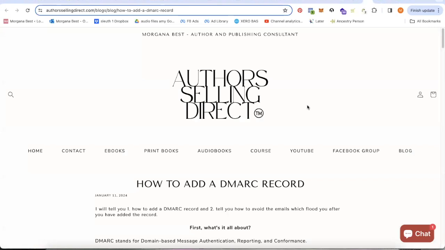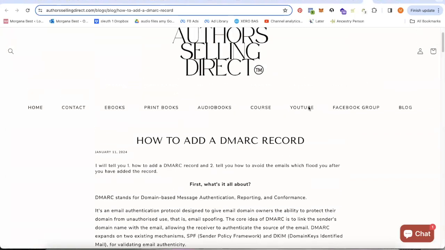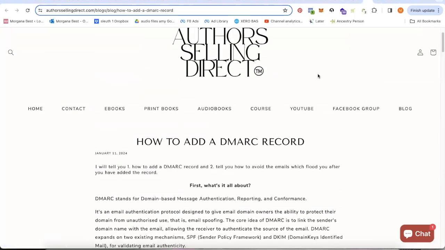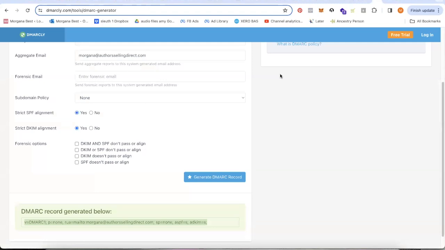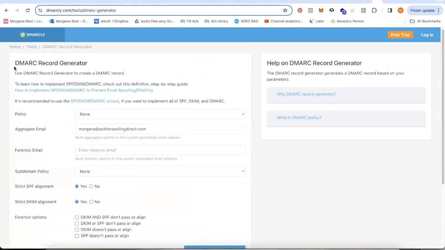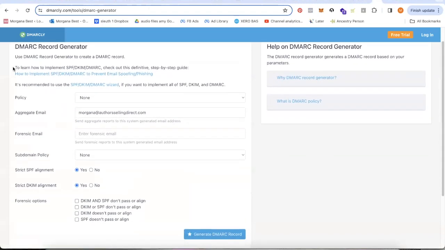I'm going to show you a screen share of what I have just done, because some people prefer to see screen shares. Now we're looking at my blog post here, which explains it all in great detail and has graphics if you'd rather read up on it. So the first thing we do is we go to the generator. Now everything here is linked in this blog post. So we go to this generator, and everything here is explained in the blog post.